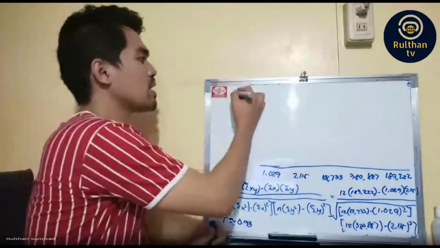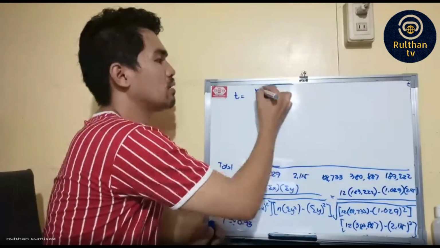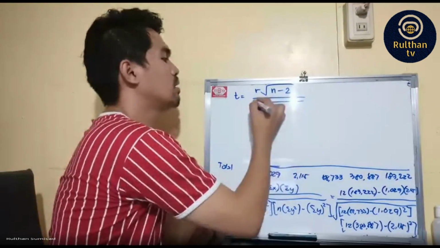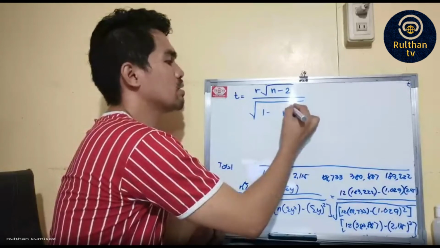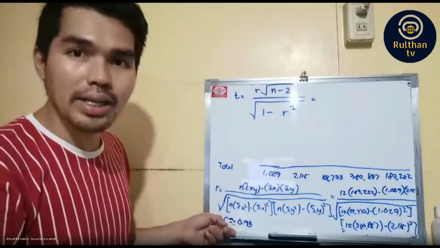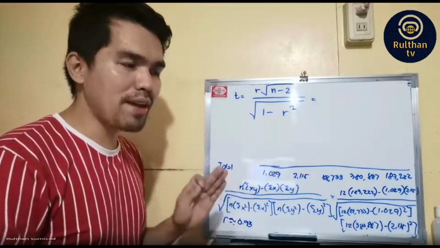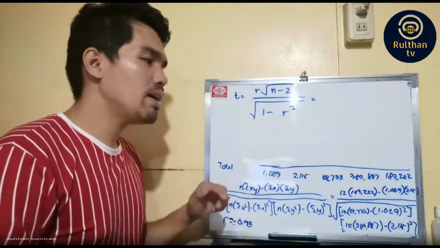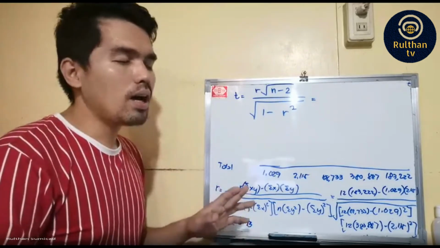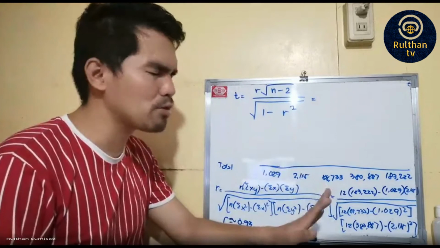Okay. The formula for t is simply R times the square root of the degrees of freedom divided by 1 minus r squared. In this case, our r is positive. Take note, r here is positive, not negative. That's why I said there is a positive, very high correlation, implying a very dependable relationship between atmospheric temperature and total sale of the fruit shake.